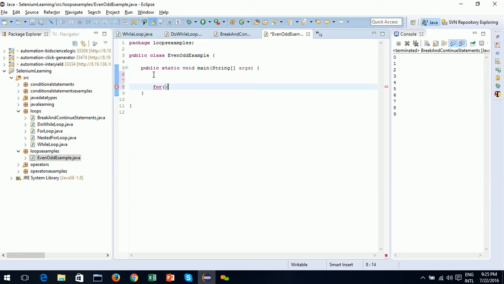For that, what I will do, for int i equals 1, i less than or equal to 100, i plus plus, if i percent 2 equals 0.